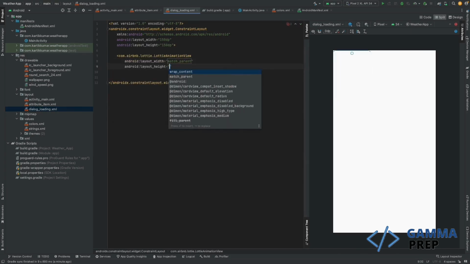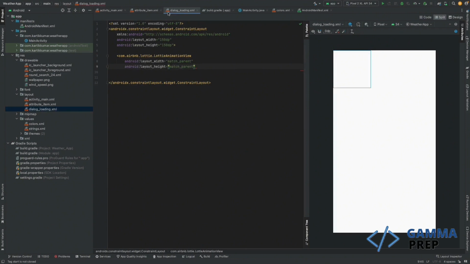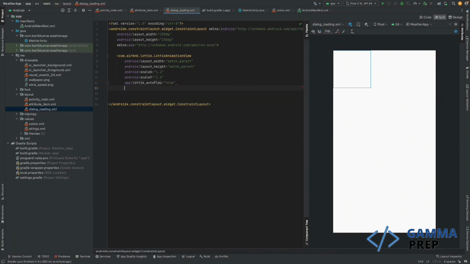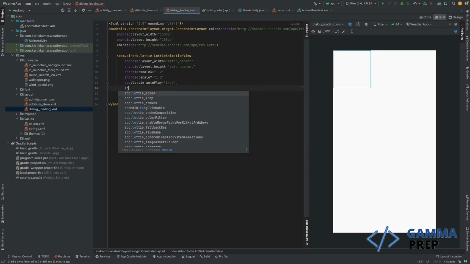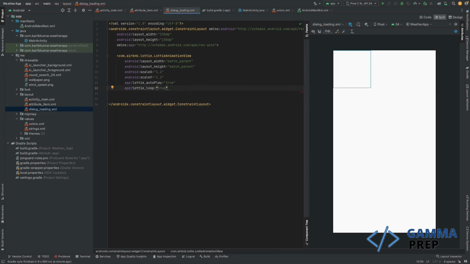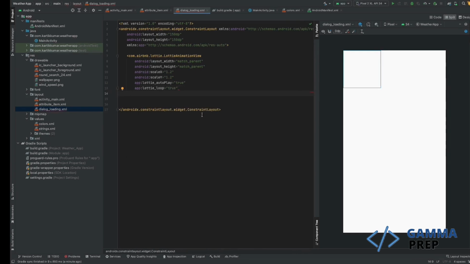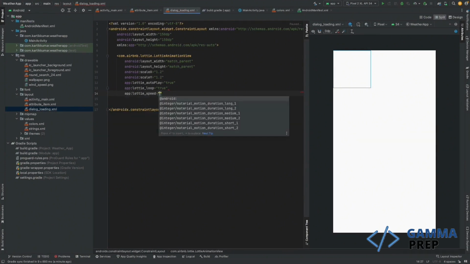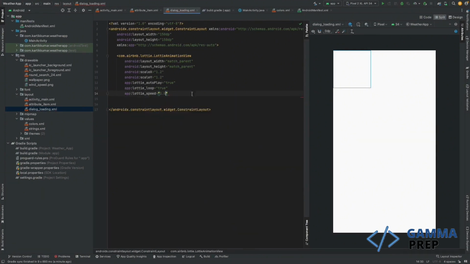I'm gonna say match parent, because I've already defined the dimensions, so it will not go out of that. I'm gonna say scale x 1.2, scale y 1.2, and then I'm gonna say Lottie autoplay true, Lottie loop true. Speed I just want to be 1 only, so that's by default 1 only. Otherwise you could also define the speed, but I'm just gonna go with 1. You don't have to write this, but okay.